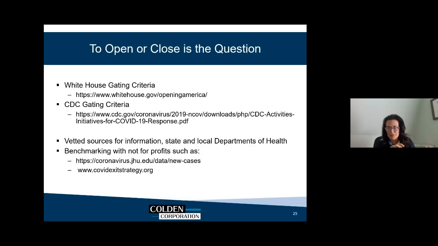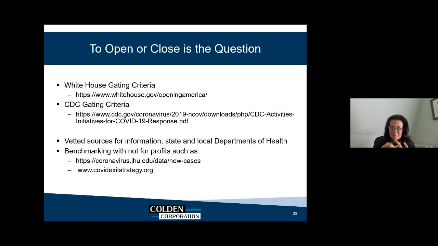To open or close is the question. And so we're helping a lot of clients sort out gating criteria. Open, close. Obviously, we're looking for state and local orders, whether they can or can't be open. For sure, you should be paying attention to those. So it's sort of readiness. It's like, is the state or county ready? Is my building ready? Do I have the cleaning supplies? Do I have an emergency plan? Is HR on top of return to work policies? Those kinds of things. So after the state and county are ready, is the building ready?